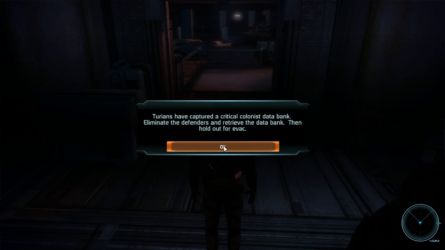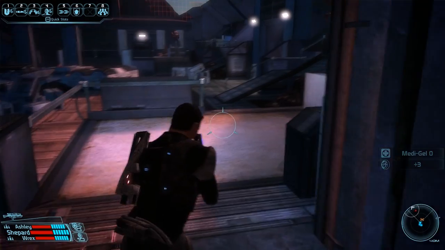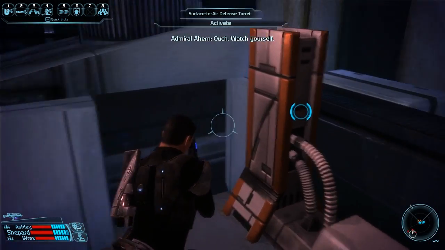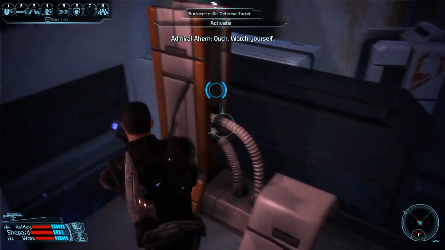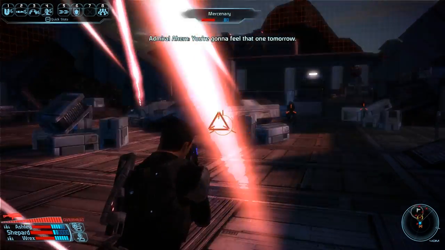Even on casual. Turians have captured a critical colonist data bank. Eliminate the defenders and retrieve the data bank. Then hold out for evac. Now it gets fun. Okay. Ouch. Watch yourself. You're gonna feel that one tomorrow.